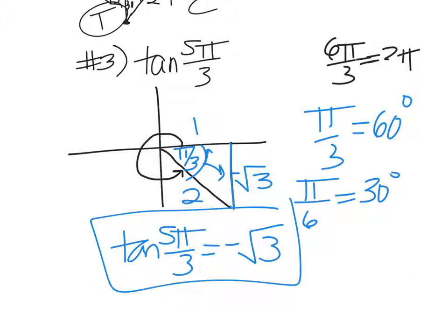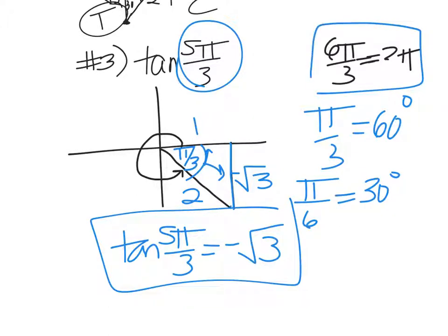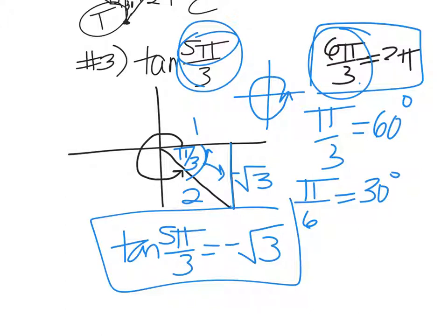What's that 6 pi in the upper right hand corner? Oh, that was me telling you how to get to 5 pi over 3. This is the way I look at it. Some people like to go 1/3 of pi, 2/3 of pi, 3, counting it all the way around. I just think that's too much. I like to think of 6 pi over 3 as 2 pi, which is all the way around, but I only have 5/3 of a pi, so I'm 1/3 short of that to get to where the angle is.